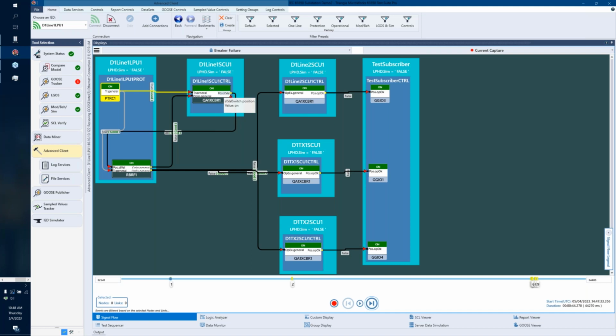When that happens, we should see the position value update to the RVRF, who also received that trip signal, and he should say, okay, everything's good. But in this case, because their breaker has failed, it's not going to see that position value change. Now, at the same time that the XCBR received that trip signal, the RVRF also received it, and he began an internal countdown, waiting to see if the position value would change.